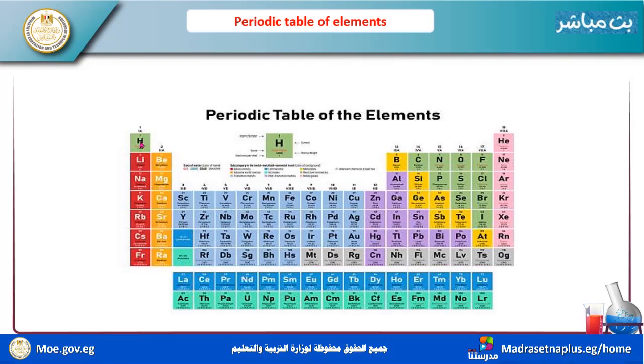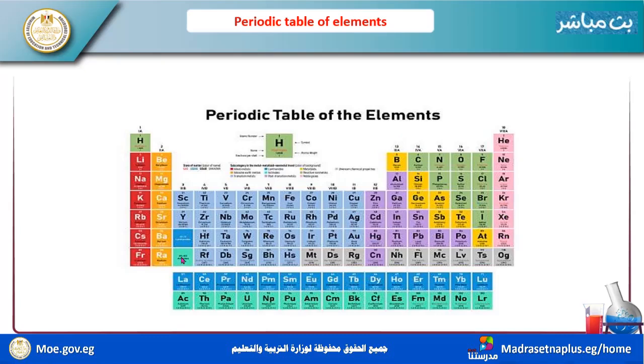This is group 1A, 2A, or 1, column 1, column 2, 3, 4, 5, 6, 7, 8, 9, 10, 11, 12, 13, 14, 15, 16, 17. The last group is 18. And we can call this 1A, 2A, 3A, 4A, 5A, 6A, 7A, and 0. We have inert gases here in these regions, or noble gases.